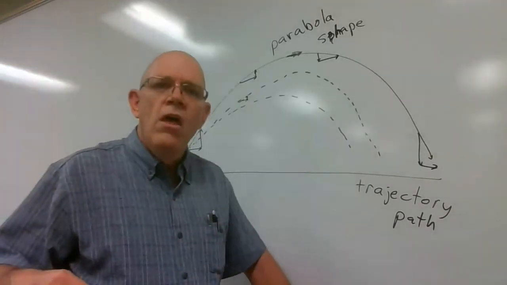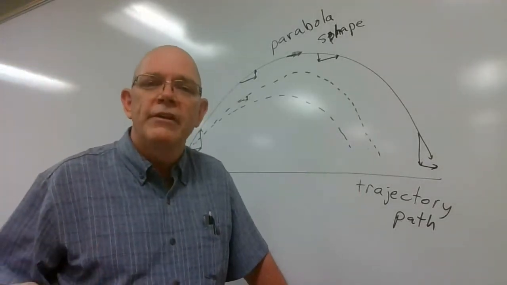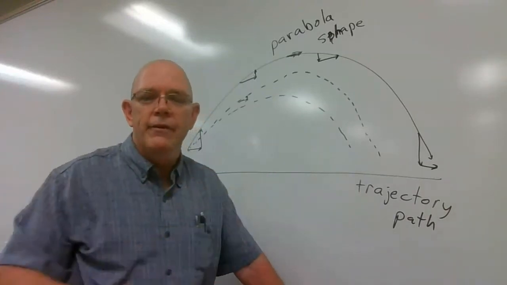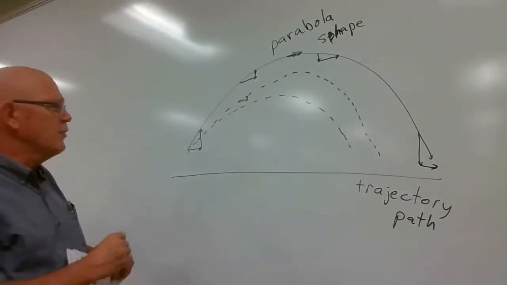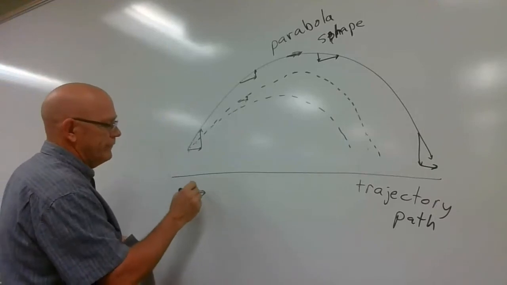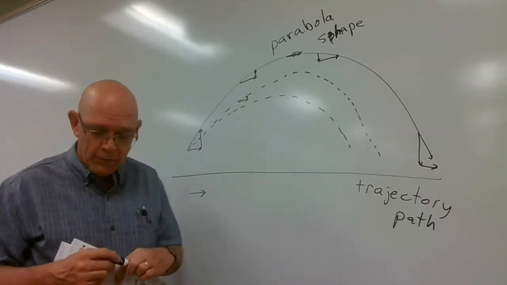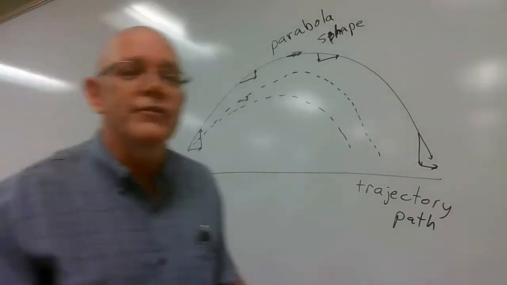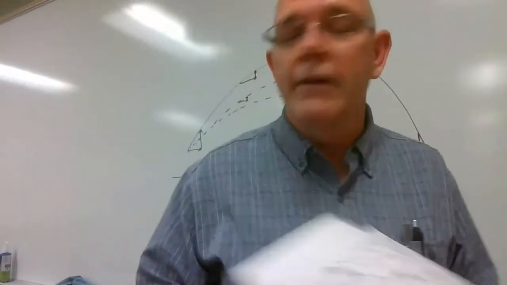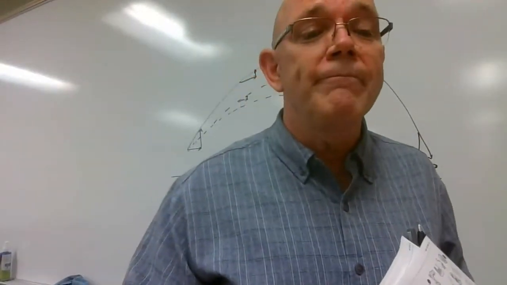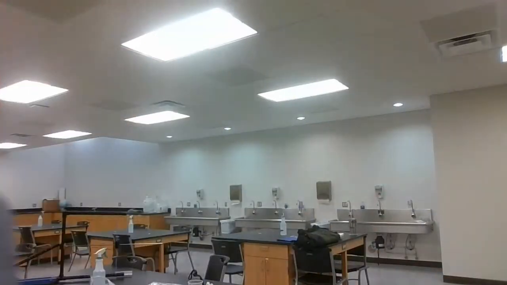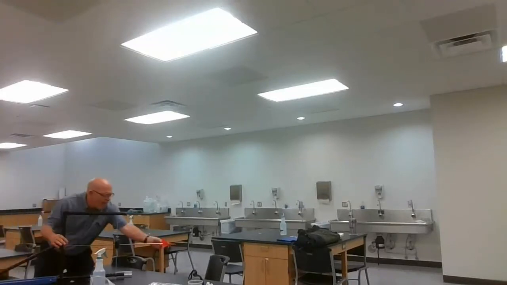Now, we said that generally they're going to make this kind of a path, all right? If we were to shoot it straight out, well, let's try that and see what would happen with our rocket launcher here real quick. What's the good of having a rocket launcher if we don't use it, right? I'm going to shoot a projectile straight out from the rocket launcher. There we go.